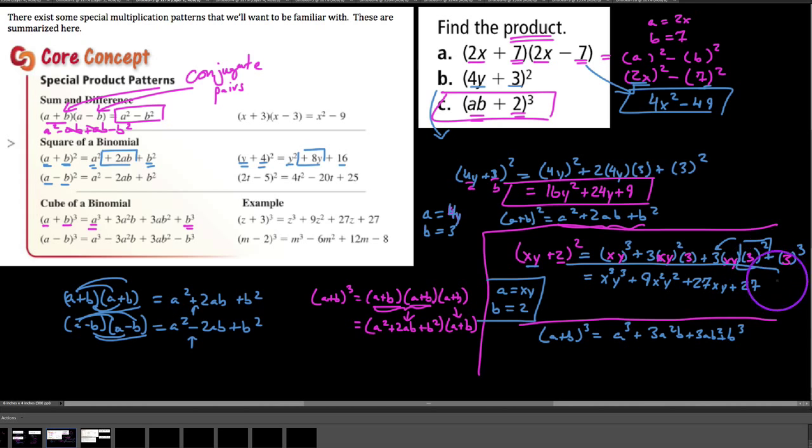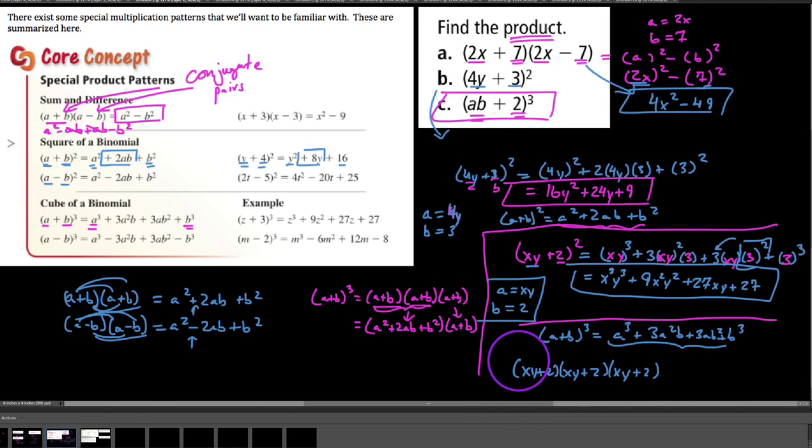So we would say that this is our cubed binomial right here, and we just used our pattern to accomplish that. If we didn't remember this pattern, just remember one last thing. You can certainly rewrite what you have right here, and just using the properties of multiplication, we could start by multiplying these two first, and then taking the answer we get times that right there, and still wind up with the same thing we got right here. It's just that this is going to be a whole lot quicker. Cheers.